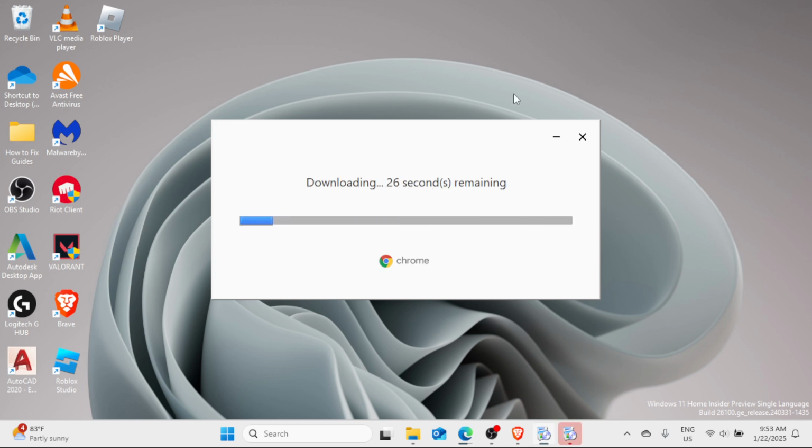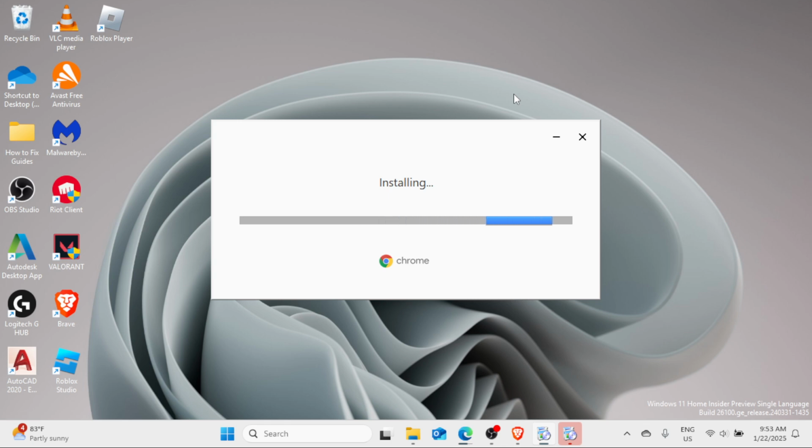In here, this will download the Chrome browser for you. So once done downloading, this will install the browser. The download is complete.